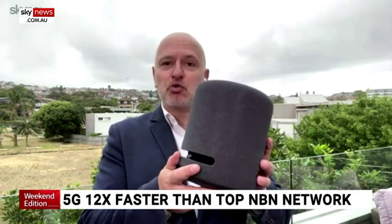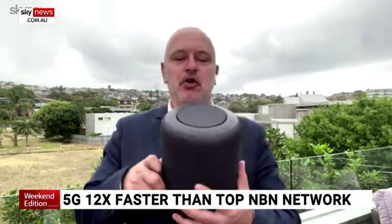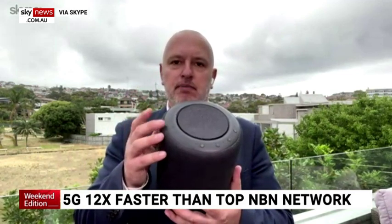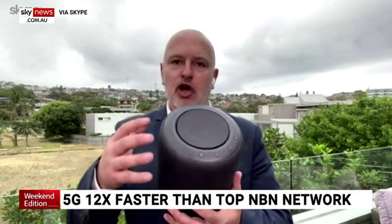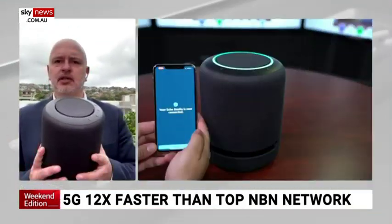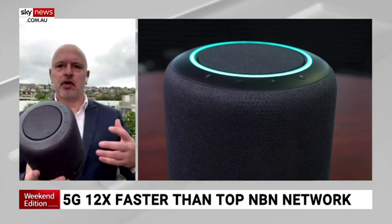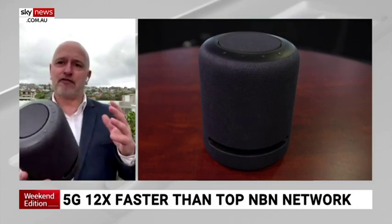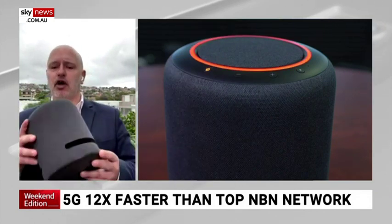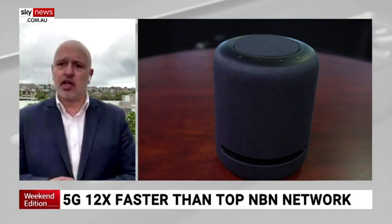It was about midnight when I tested it — so I don't know if the neighbours appreciated it. It's pretty good. It's got all the controls on the front, and very importantly there's a hardwired switch that turns the microphone off so you don't want your personal assistant listening when you don't want it to. The sound is really good. They're saying you could possibly replace your stereo system — I don't think these sort of speakers are quite at that level yet, but it's really good and very simple to set up. This is my first Alexa device in my home and it retails for $329, which is pretty good value.